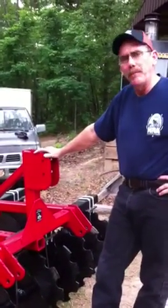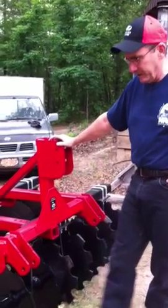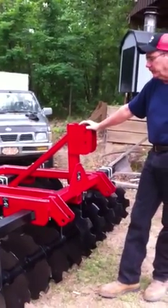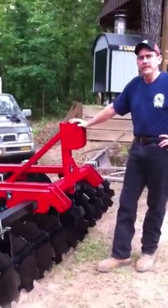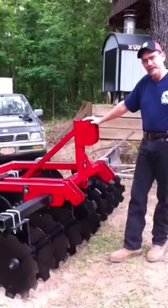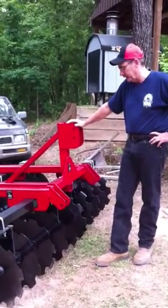Also, I got most of my parts from Agri Supply. They had everything I needed as far as the discs, all the spacers and the bearings and the axles. And I thought they were reasonably priced also. So hopefully it'll do what I'm expecting it to do. Hope to try it out in the next few days.